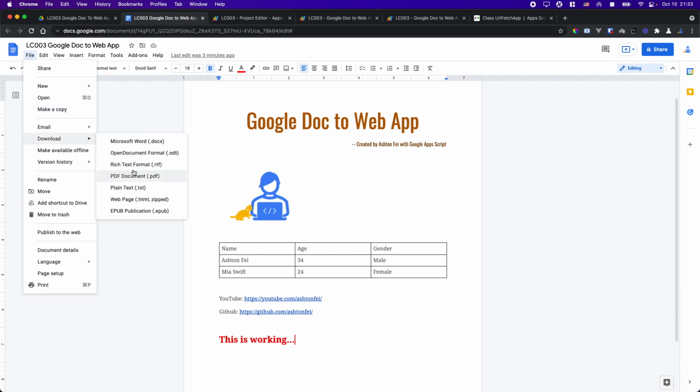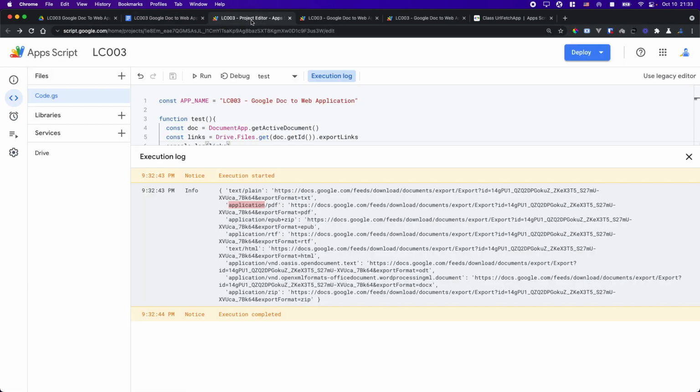Basically all of this content, we can get through these links. You can try to use them in your project. So maybe you'd like to export a lot of PDFs or some other file content. You can try to use this.